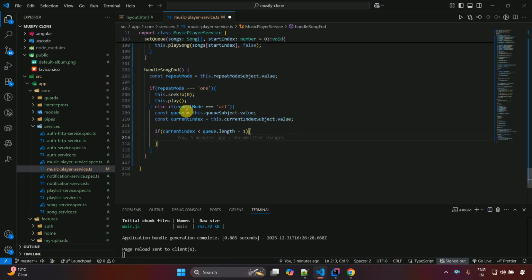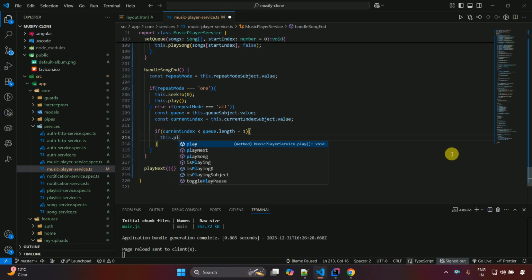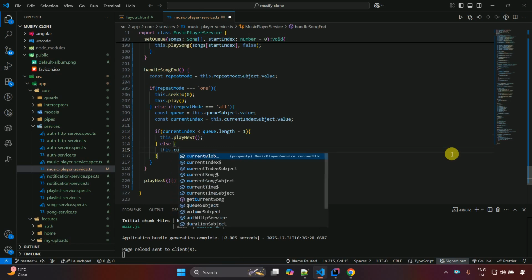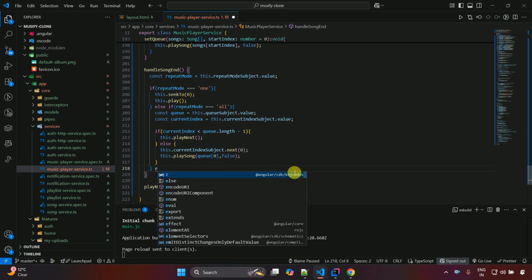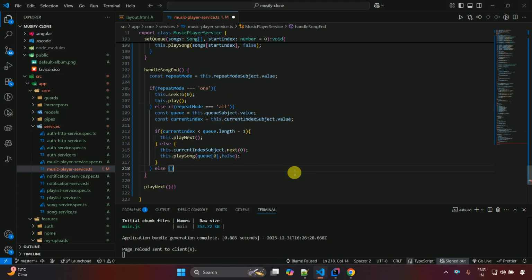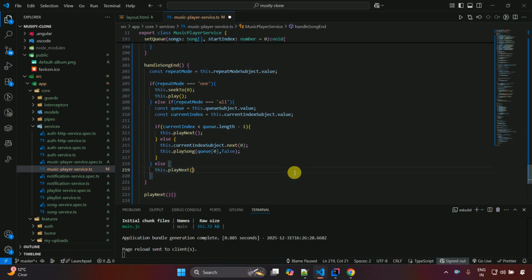I'm going to create a method outside of this particular one, like playNext, and here I call this.playNext method. Else, this.currentIndexSubject.next with 0, and this.playSong with q[0] and false. The else if condition is closed over here, and over here we have else, where we call this.playNext method.